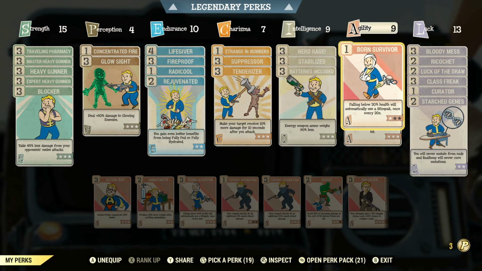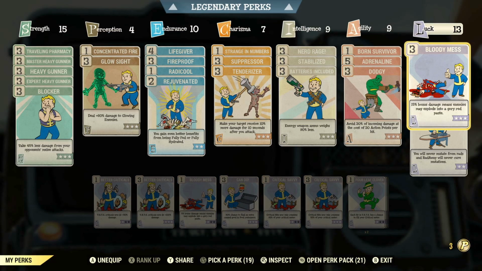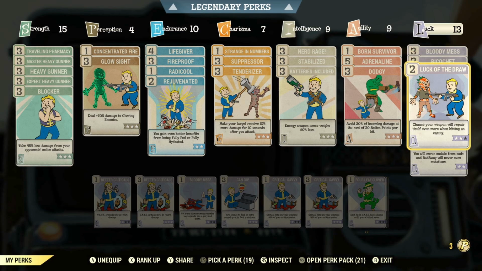I've mentioned this before and always recommended, always have max rank of adrenaline on, so you can boost that damage up to 60%. And lastly, max rank of bloody mess for 15% bonus damage. The rest of the build is mainly made up of damage resistance and mitigation.